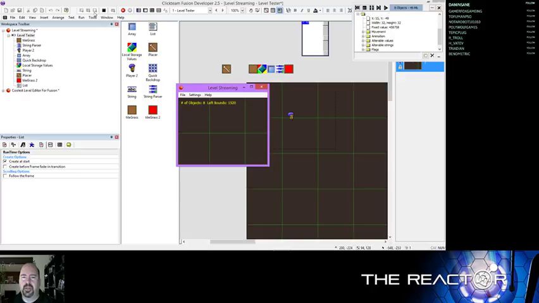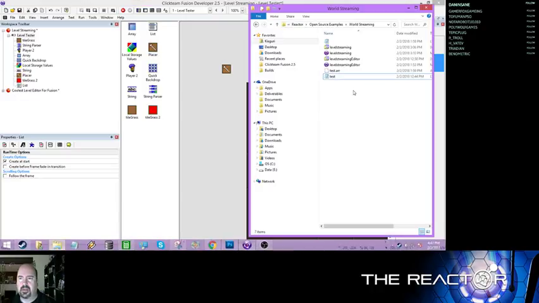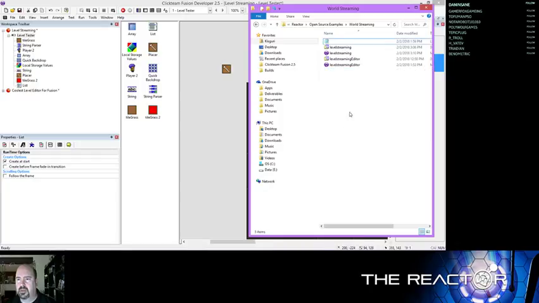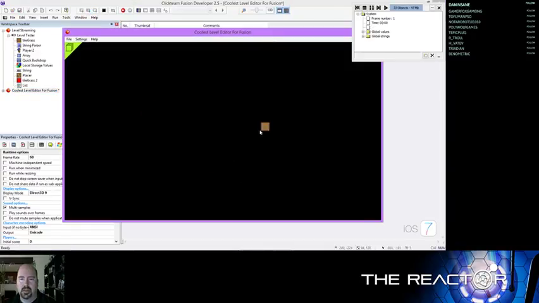So what we should probably do to test it properly, we should probably open up our level editor and make a level that we can actually check everything on, because I just kind of randomly did it. So we'll delete our test level. Let's save the streaming code. Let's go to our level editor. Now it loads nothing. And let's build our level.